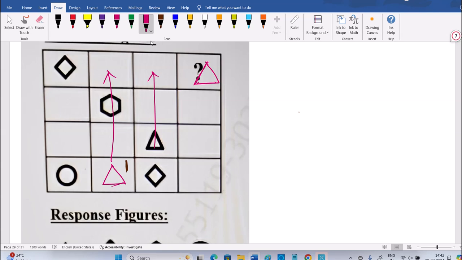That logic you will get by practicing more and more. Okay, I filled this slot. I cannot get circle, I cannot get rhombus, I cannot get hexagon. It's the only option, triangle. Now, if you see the first row, triangle should come somewhere. In this one, a triangle is not allowed. Here, triangle not allowed. Here, only triangle. So by practicing more and more, you will get that type of logic as well.